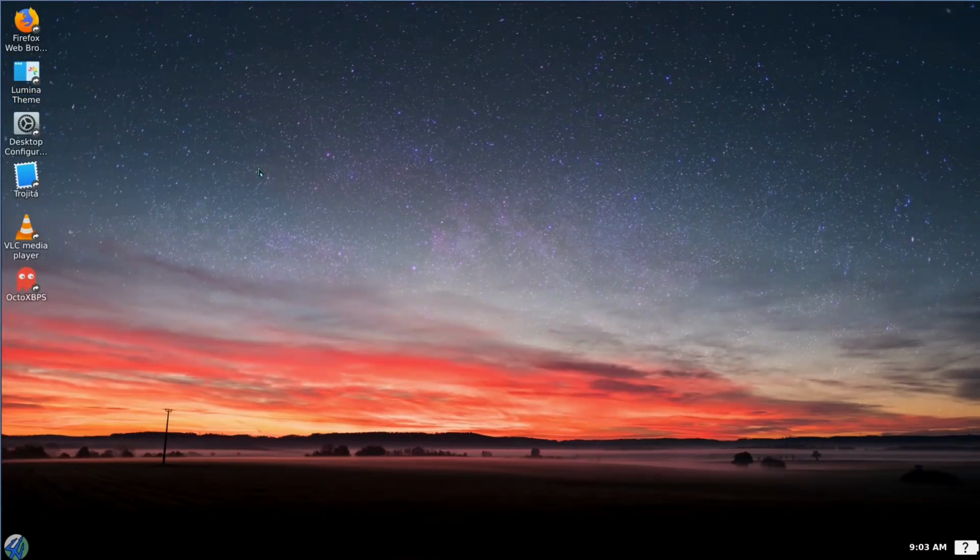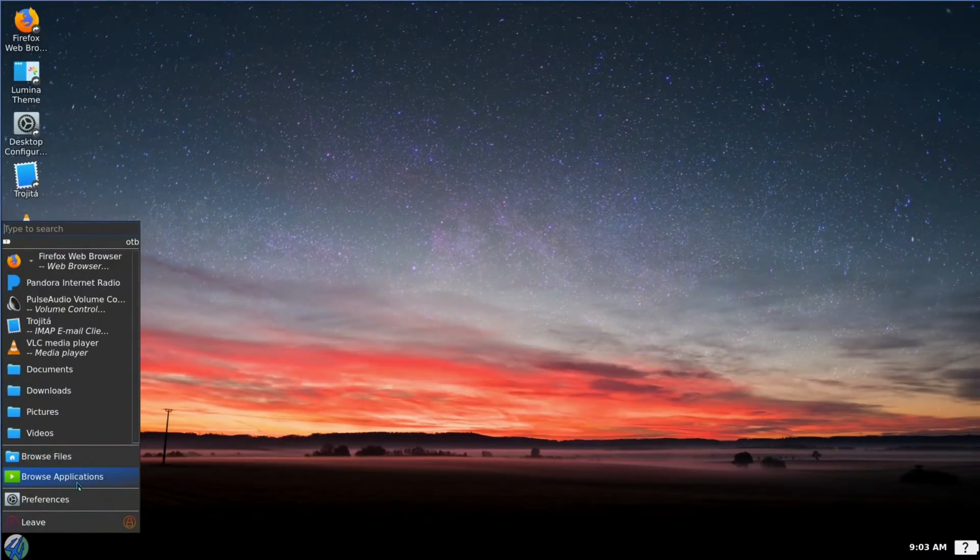Now, the first thing I noticed about this was there didn't seem to be any sort of help system on it. And there was no how-to about how to install files. So luckily, because I had used Void over the last week and a half, I had an idea how to use the XBPS file manager.